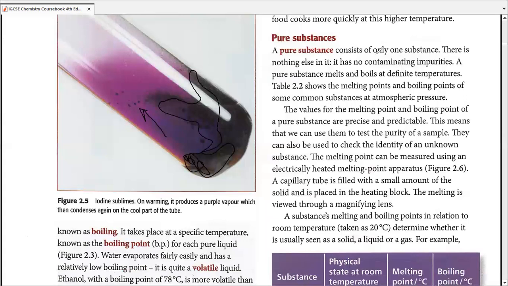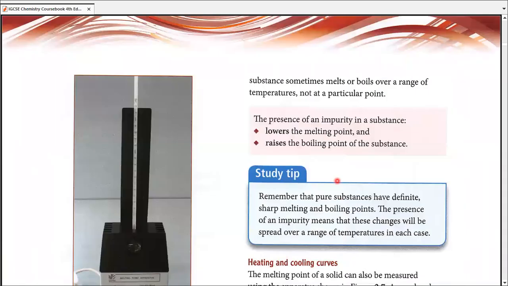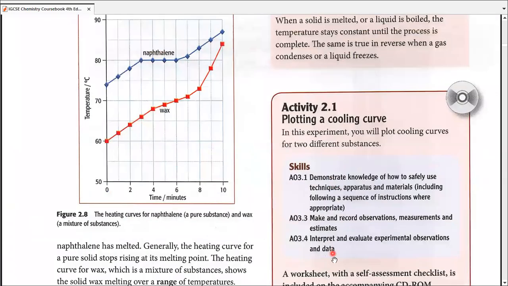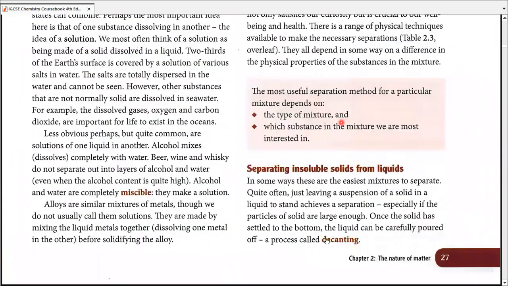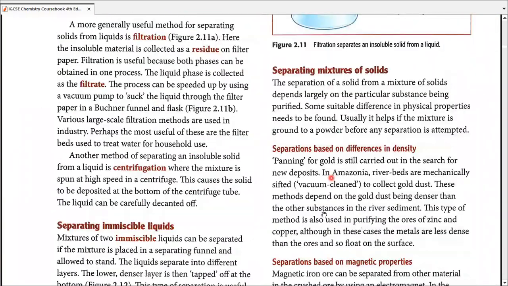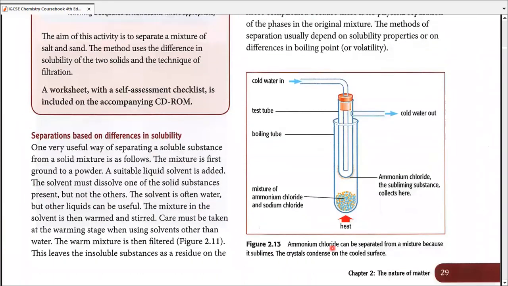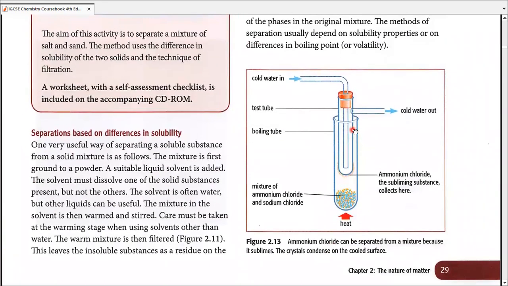Since for most of the substances, they convert from solid to liquid and then from liquid to gaseous phase, iodine does not, it sublimes. Now moving on, if I go a few pages forward, you would notice that we do have an example for sublimation. Take a look over here. Sublimation, and you'd notice for the example of sublimation, they have used ammonium chloride over here as a part of separation technique.